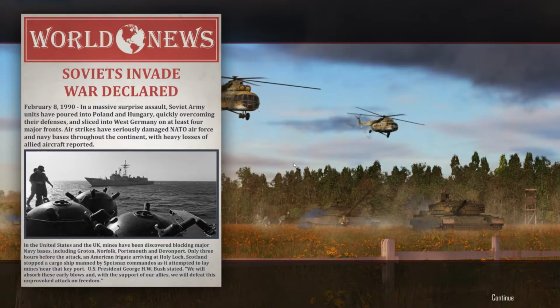February 8th, 1990, in a massive surprise assault, Soviet army units have poured into Poland and Hungary, quickly overcoming their defenses and sliced into West Germany on at least 4 major fronts. Airstrikes have seriously damaged NATO Air Force and Navy bases throughout the continent, with heavy losses of Allied aircraft reported. In the United States and the UK, mines have been discovered blocking major Navy bases, including Groton, Norfolk, Portsmouth, and Devonport. Only 3 hours before the attack, an American frigate arriving at Holy Loch, Scotland, stopped a cargo ship manned by Spetsnaz commandos as it attempted to lay mines near the key port.